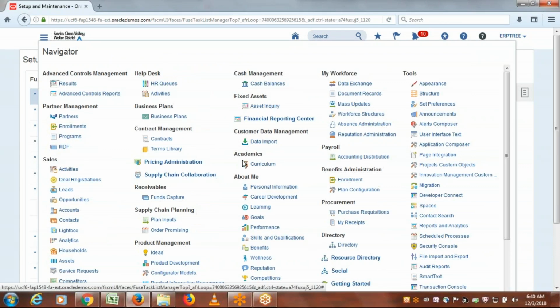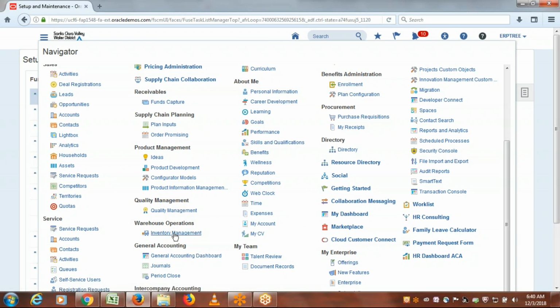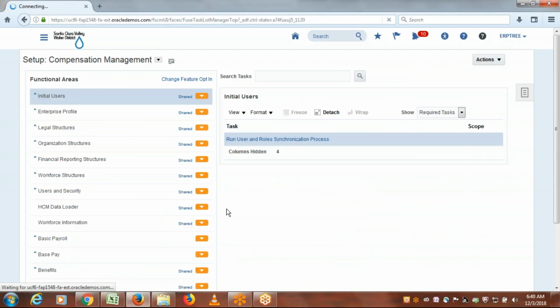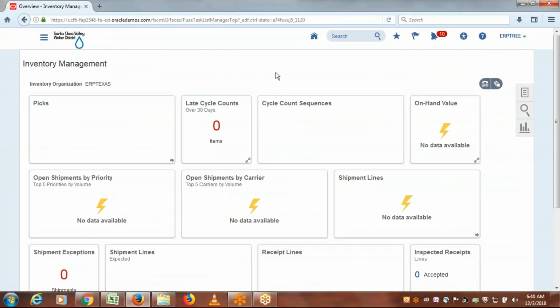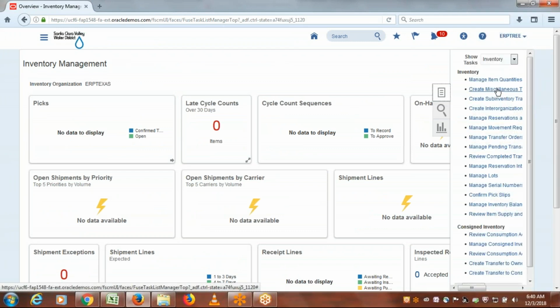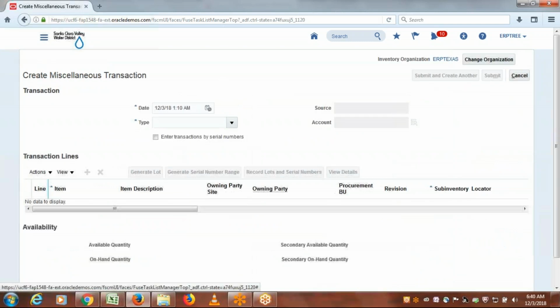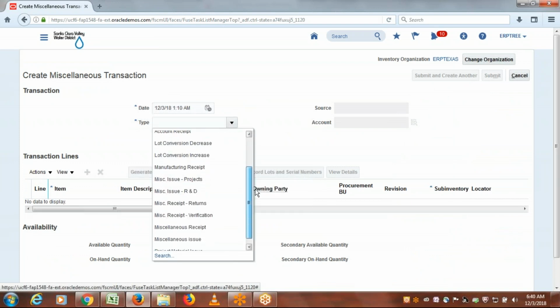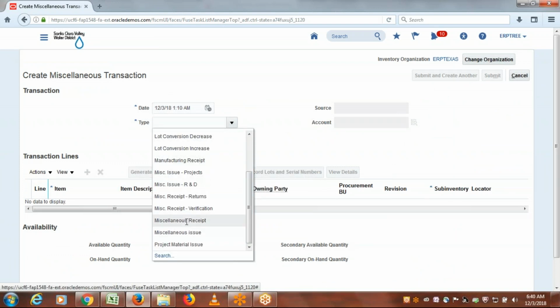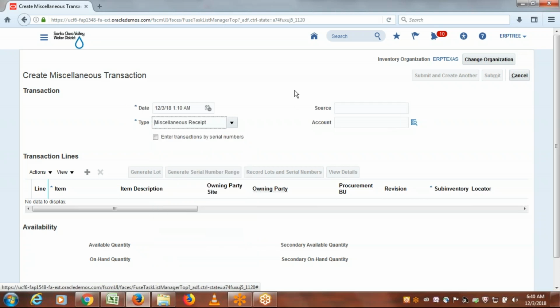Go to inventory management. Miscellaneous transactions. Say miscellaneous receipt.